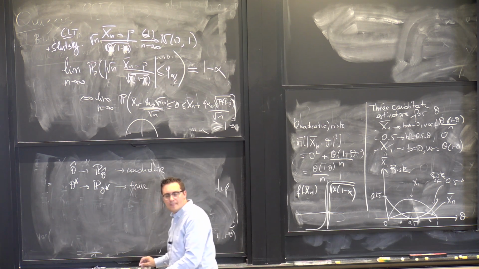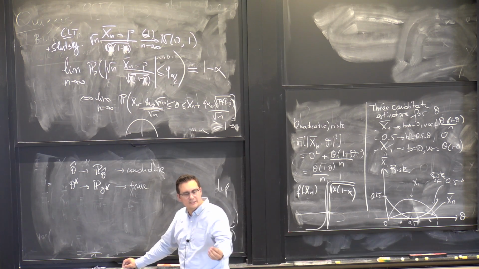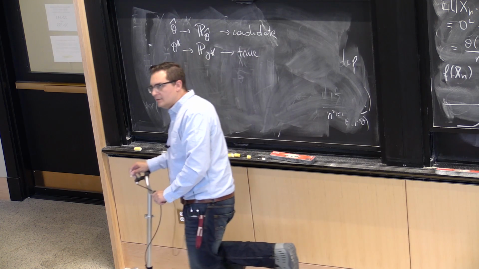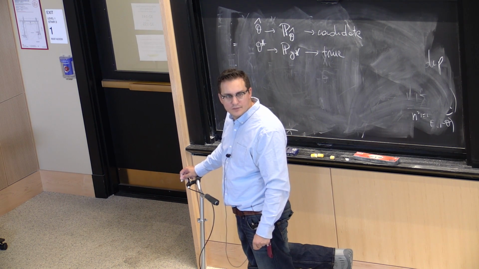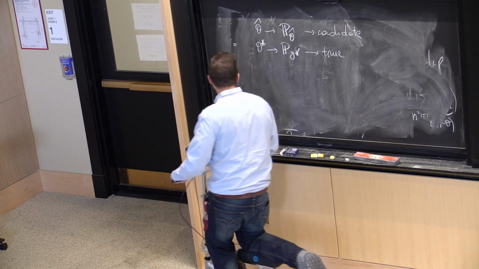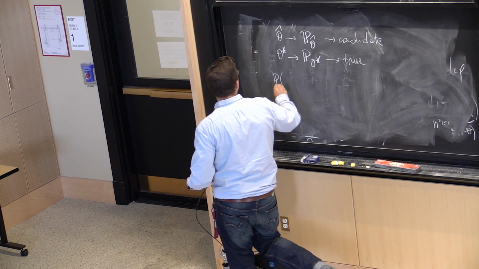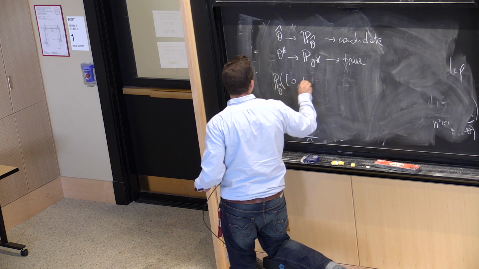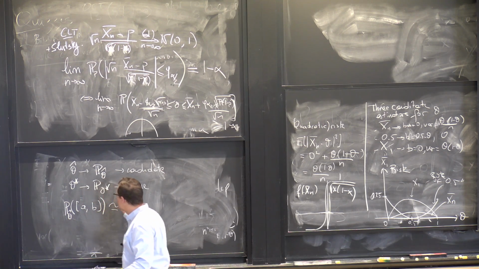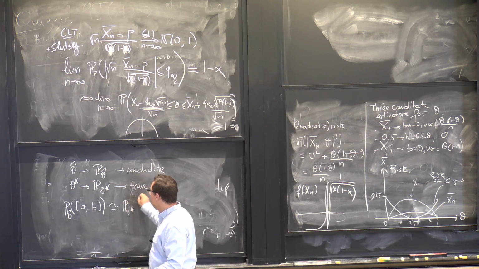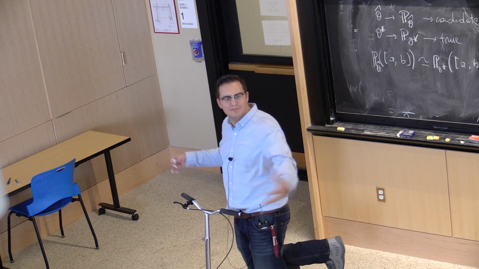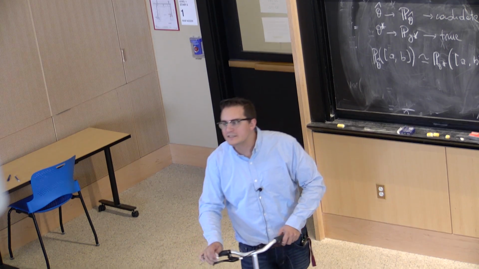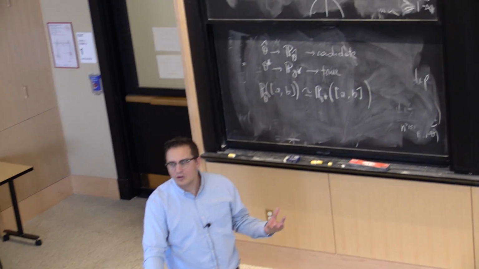Okay? And what I want is that if you actually give me the distribution, then when I'm computing probabilities for this guy, I know what the probabilities for the other guys are. So really what I want is that if I compute, say, probability under theta hat of some interval AB, it should be pretty close to the probability under theta star of AB. And more generally, if I want to take the union of two intervals, I want this to be true. If I take just half lines, from 0 to infinity, for example, things like this, I want this to be true for all of them at once.